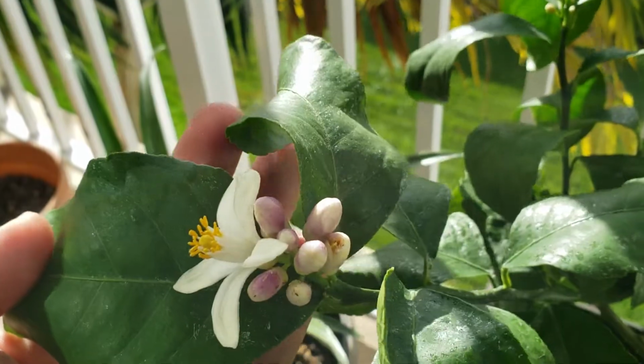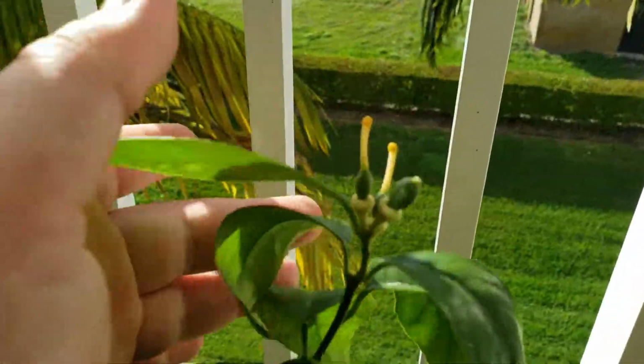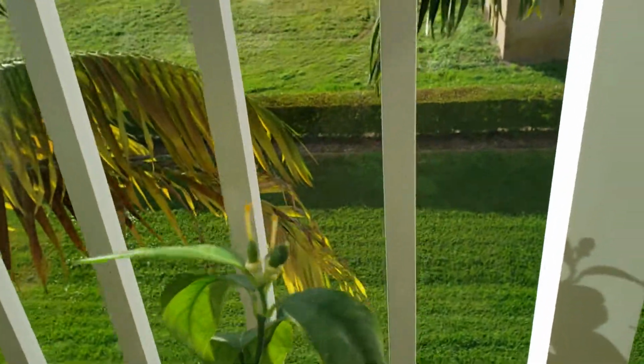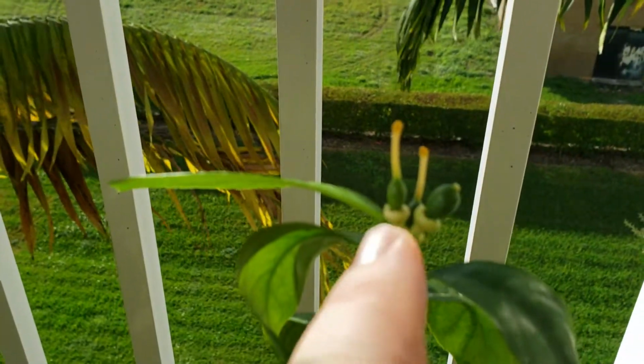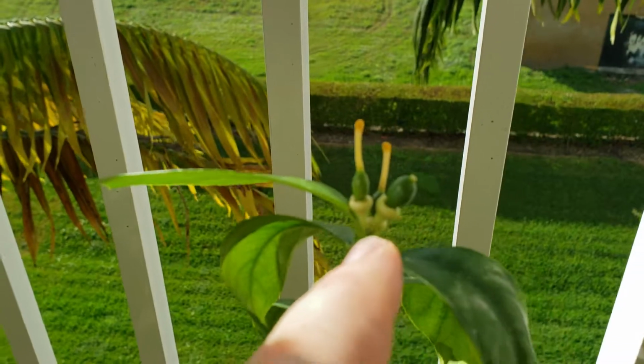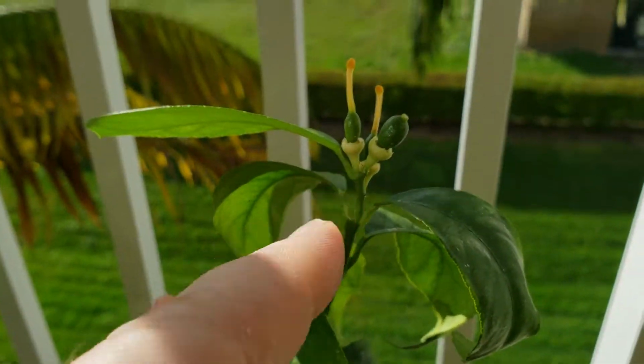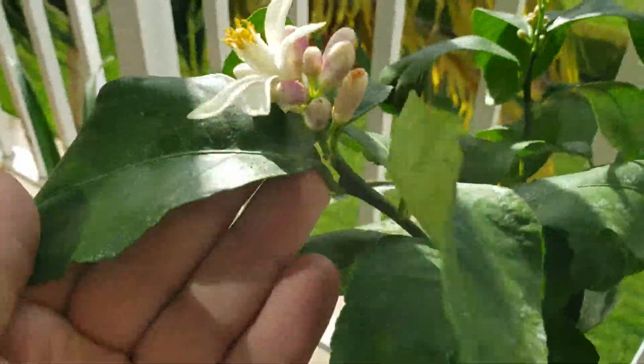But anyway, so these are the flowers, guys. I'm very excited because I was never able to actually grow a lemon on this tree most of the time. By the time the fruit gets to this size, it usually just falls off. And as you can see here, the bottom is kind of yellowish, so I still worry about it. I don't know if I'm gonna be able to do it.